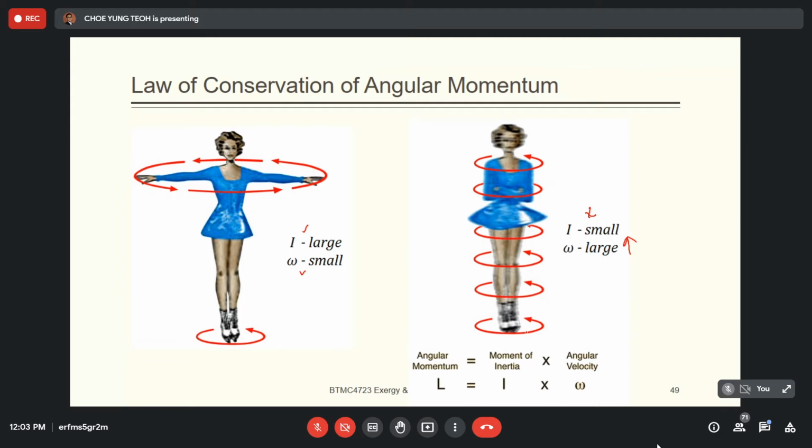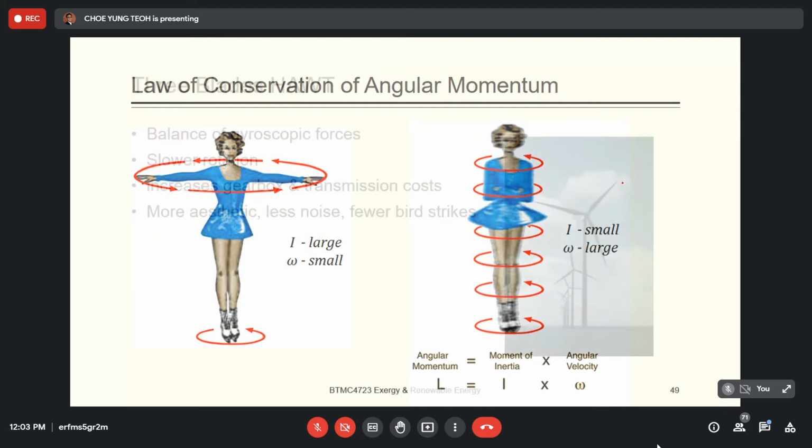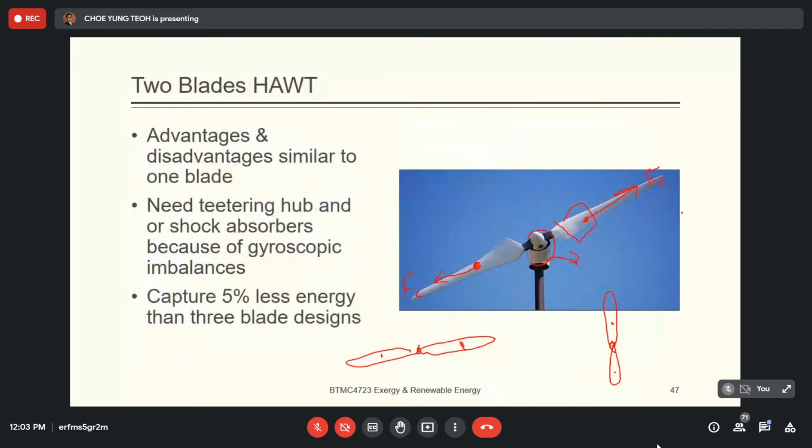So we look at inertia. Inertia, in layman's terms, we call a resistance to rotate. So I can say that when rotation is high, resistance to rotate is low. So when the wind turbine blade keeps rotating, the resistance to rotation is sometimes high, sometimes low: high, low, high, low, high, low. So what happens? You create strong vibration. That's why we call it gyroscopic imbalance.